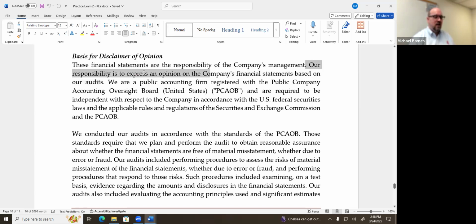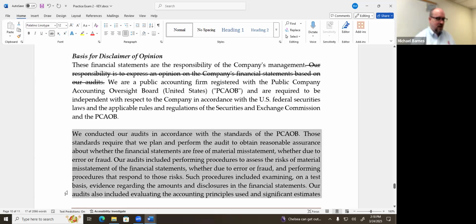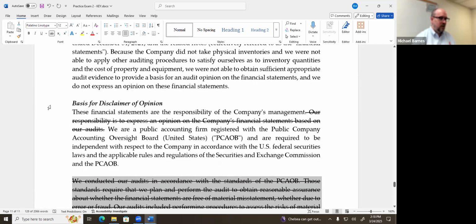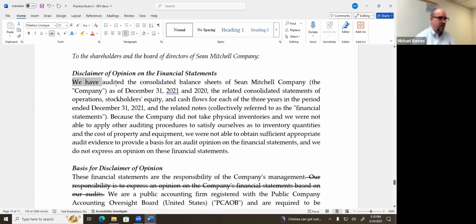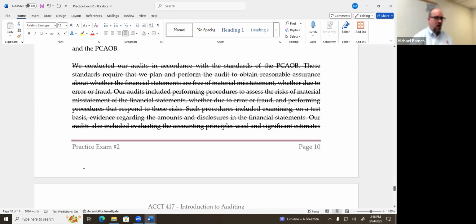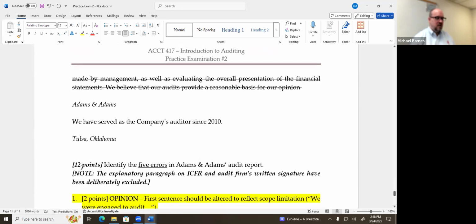So this gets cut. I'm going to put a strikethrough on it just for context. This gets cut also right here. There we go. Just so we're seeing, we have "audited," that has to be changed. And there's a missing paragraph right here. So that's 4. Got one more. Anything else that we're missing here? The audit report date. The audit report date is missing. That was low hanging fruit though. That was an easy one. Should have picked up on that one.